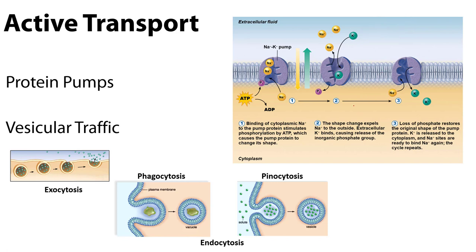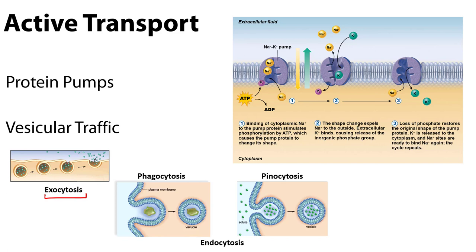So overall, the inside of a cell becomes negatively charged because of the sodium-potassium pump. Okay? All right, in addition to proteins requiring energy, so this carrier protein stuff, there's also something called vesicular traffic. Imagine instead of the cell's membrane having a door in it, let's just pull some membrane off itself. That's what vesicular traffic's all about.